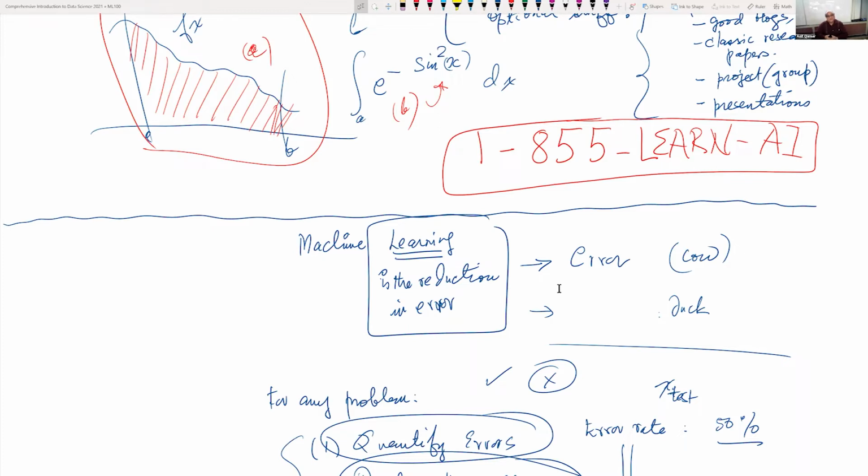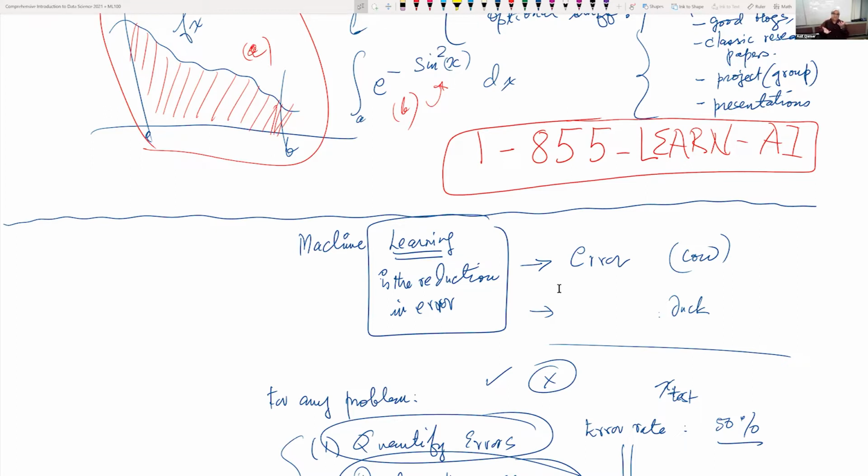And at the heart of that generalization is you start with a certain hypothesis. That hypothesis may be wrong. For example, if you're trying to fit a line through the data, your line may be entirely wrong, but you can figure out the errors that you're making. Once you quantify the errors, then you can reduce the error. So machine learning is the reduction in the error. And a subtext to that is, if you have to reduce the error and learn, you want to have the most efficient form of learning. In that context, we learned about gradient descent, the most popular and the dominant way to do reduction in error.